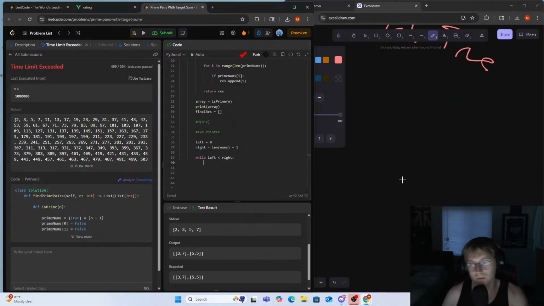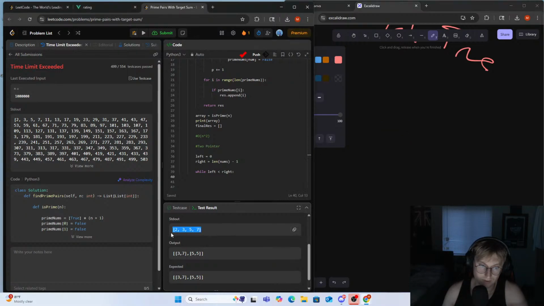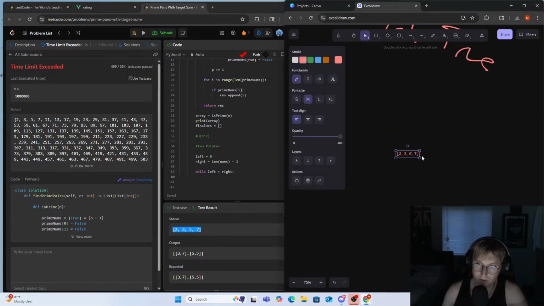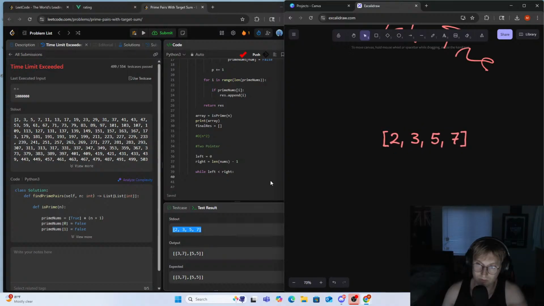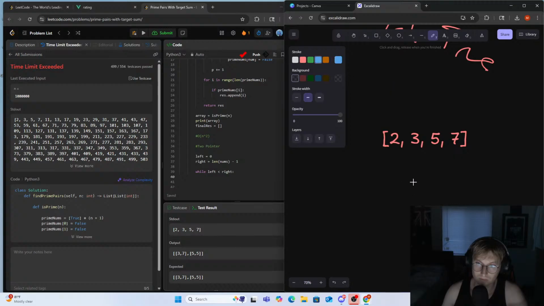How do we want to do this? Well, let's see. We're given 2, 3, 5, 7 here. Actually, let's paste it here like this. We want to start here as our left, start here as our right, and check here.